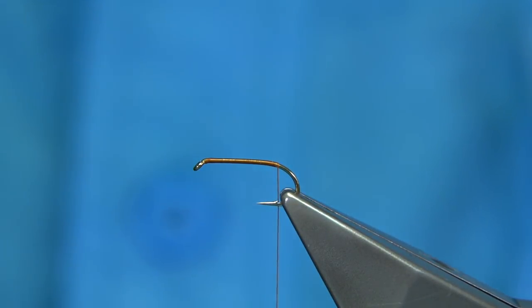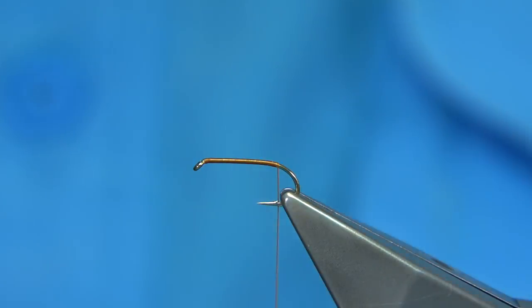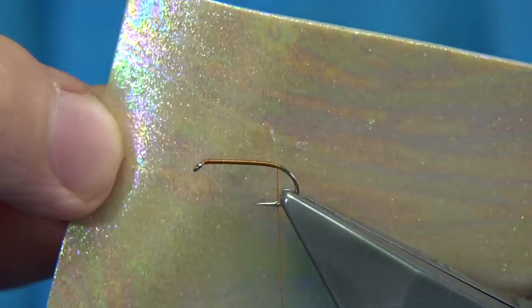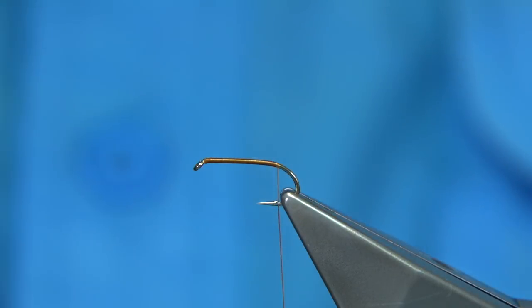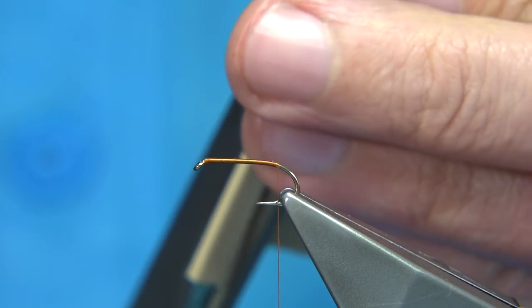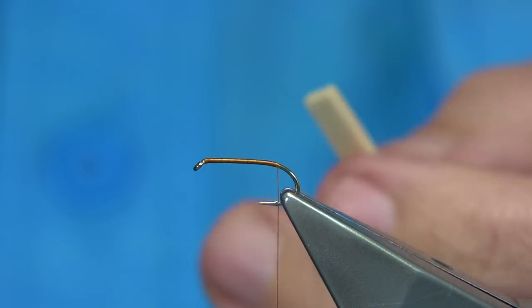The foam: in the black version I just used the basic black foam. I've got a tan foam. This one that I've got here is a slick type foam they call it, but you don't really need that, it's just all I've got. Now you're looking to cut round about this size, maybe about 4mm wide, 2mm thick.